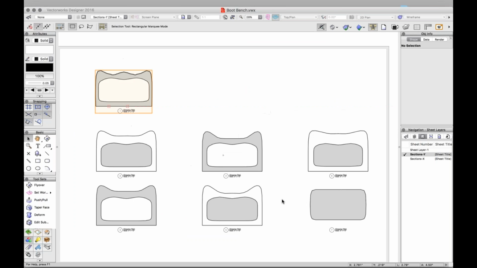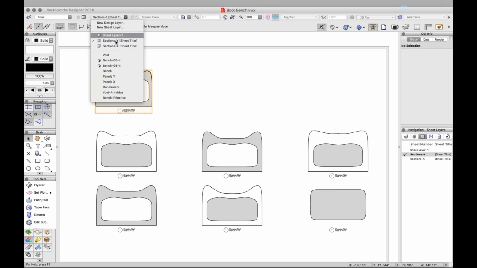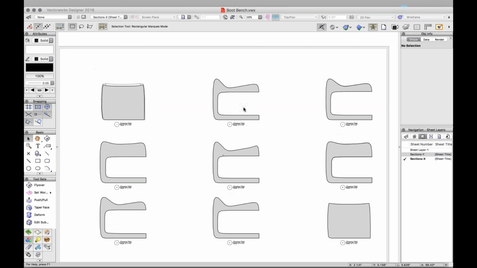We have about 7 of these, 7 objects there. Each one of these panels is accurate to the overall form. And if I switch to the X direction, we'll see the 9 panels, and they look quite a bit different because that is the X direction. That gives the bench its void in the center where you can store your boots or other objects.